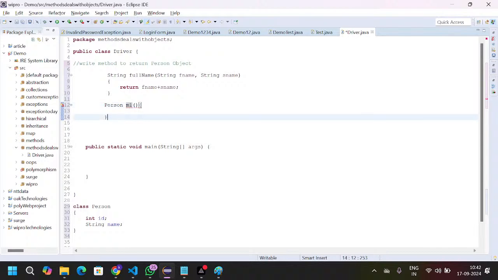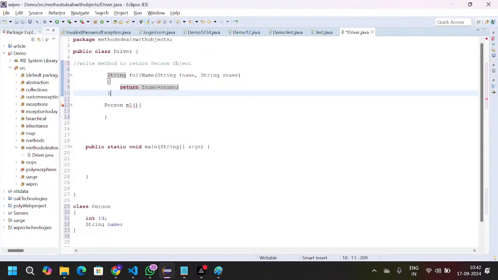Instead of string I am taking the class name. My question is to write a method to return the person object. Here I am returning the full name and last name, so joining two strings I can get as the result.